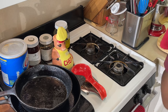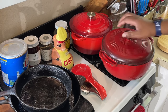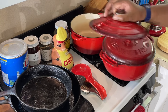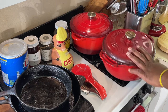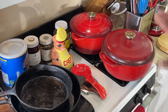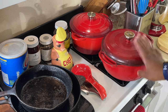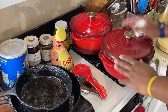Let me show y'all these two pots right here — y'all already know, these are two of my favorite pots: Dutch ovens. I have six of them, but these are the two I use on a regular basis. I have a big one and a medium one. I love these because you can put them in the oven, you can make rice in them, do pork chops, chicken, oxtail. They don't pretty much stick unless you don't know how to cook, they don't burn, and they're very very heavy duty. I absolutely love them.